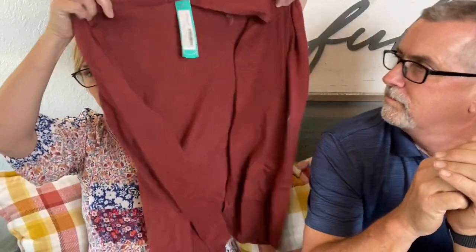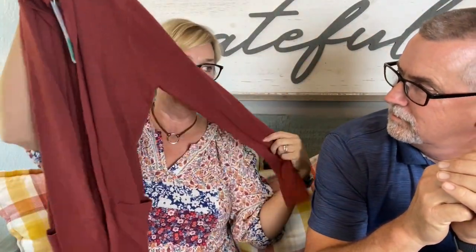Mine are the Ellie skinny high-rise jean in indigo, size 8, $59. I have my Judy Blue jeans that look almost identical, so I'm looking for jeans that are either an amazing fit or different in some way. Next is a Gibson slub one-pocket top in turquoise by Flag and Anthem — $39.50, a great price. And I've got a two-pocket cardigan by Pink Clover and I love this color.